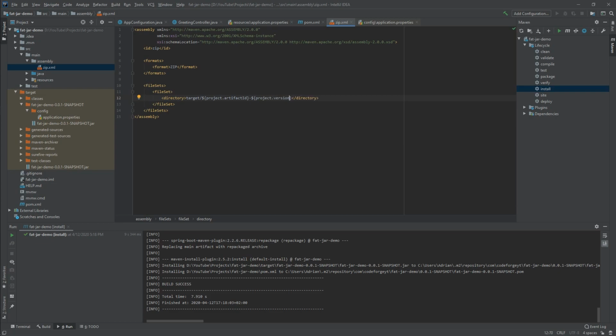Okay, I think it's good. And the second tag is the output directory, and this one is pretty tricky, and we have to put a dot and a slash, so it will be the main directory of our archive.